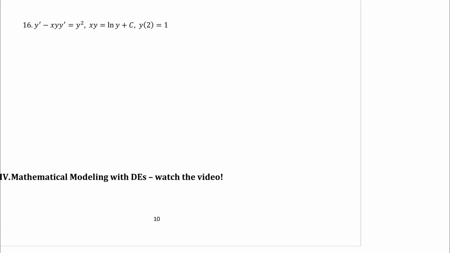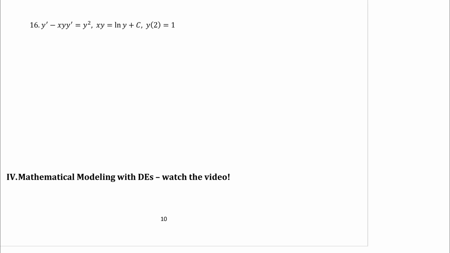Notice in this last example that we had from our class notes that the solution that we're given is actually an implicitly given solution. It's not solved for the dependent variable y, and in fact you really can't solve it for y. The algebra doesn't work because you've got a y inside the logarithm function and then this other term that's just x times y. So you can't completely isolate the y on that one. Notice on the other ones that the solutions that were given were solved for y, so those were explicit solutions.